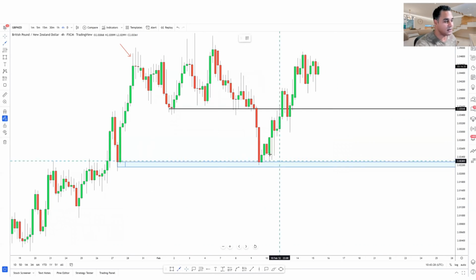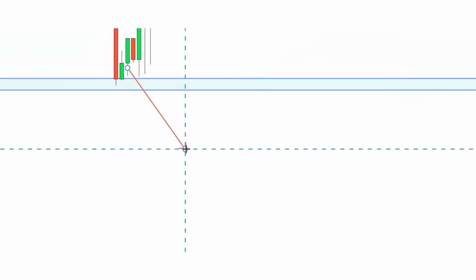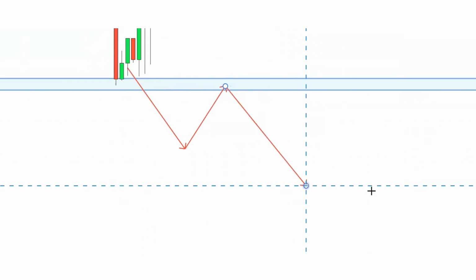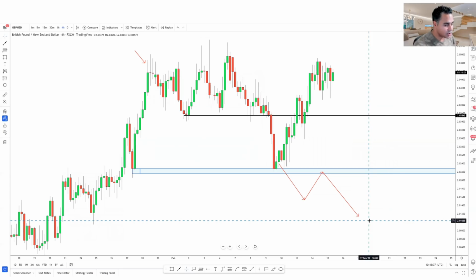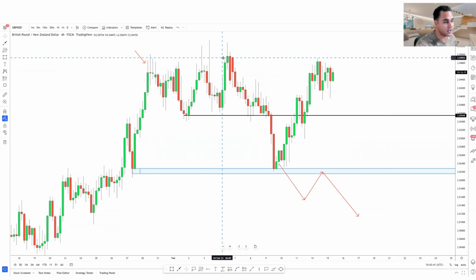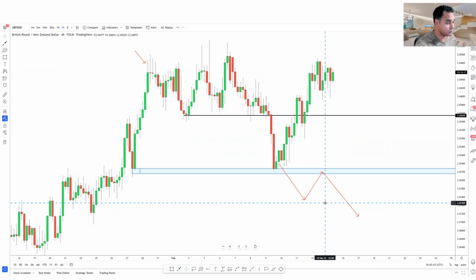What we want to be seeing is price taking out this structural higher low and then looking for that retest and continuation back to the downside. Once you have this information, then you can almost be certain that the overall uptrend has shifted and the downtrend has now been implemented or is now in play.